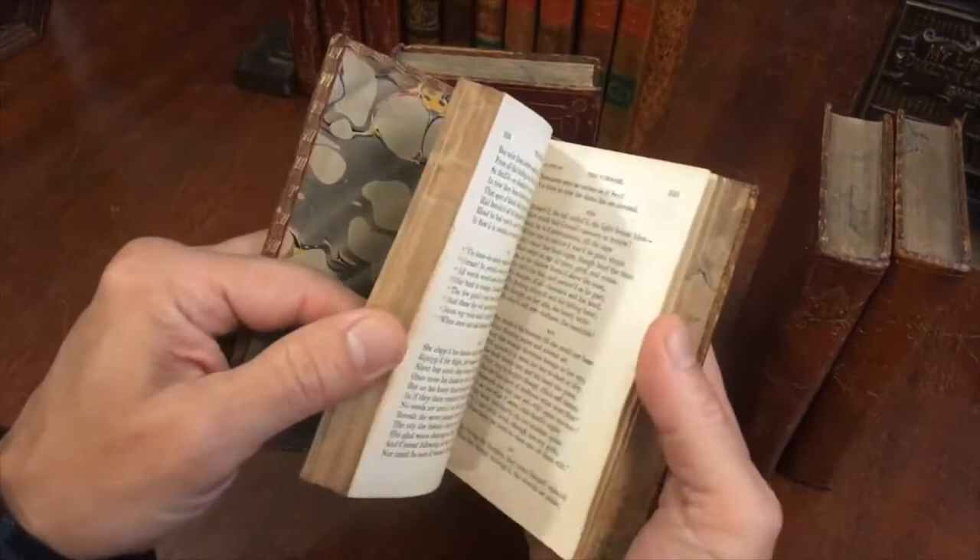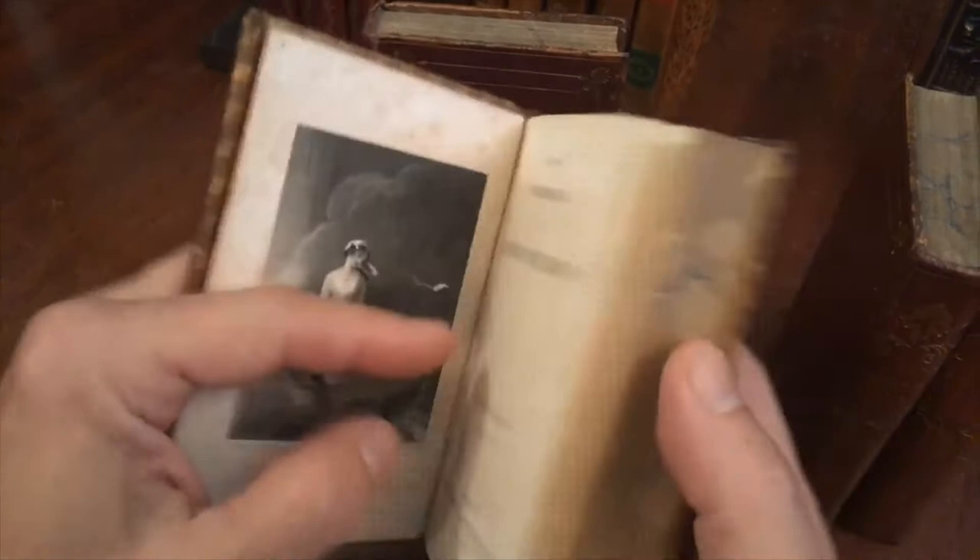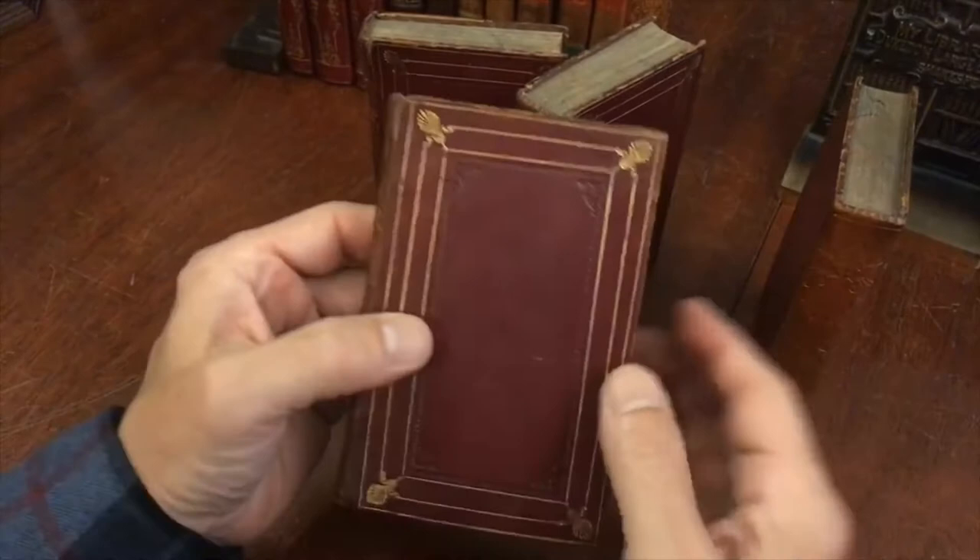We simply put leather dressing on the set and it really popped back to life. Here is another beautiful engraving as a frontispiece, very well done. The engraver has signed it at the bottom, which is usually an indication of an accomplished engraving. There is a little scuff spot across it.